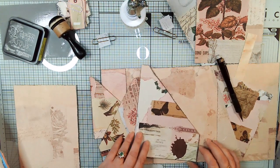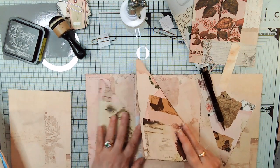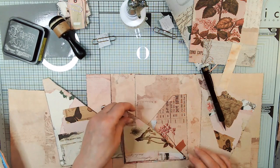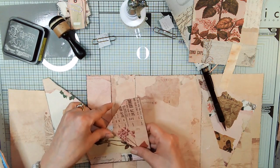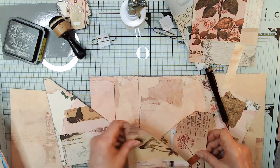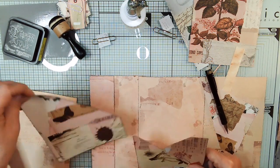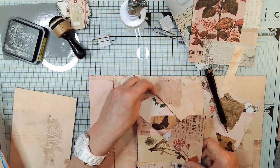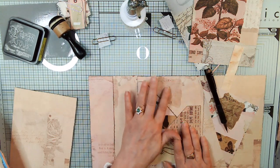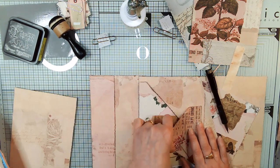While I was gone, I went ahead and inked the pockets for you. And I actually decided to make a third pocket. So it's going to be like this. Is it still too wide? No. Okay, yeah, it's going to be like this, and then this one is going to be way up here. And so we'll have 3 pockets. The reason I did it is because this just seemed like a big giant nothing up there. So let's go ahead and glue these on.